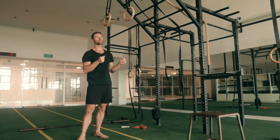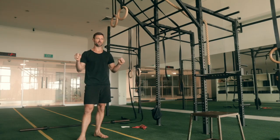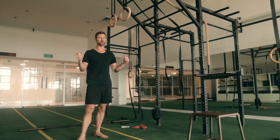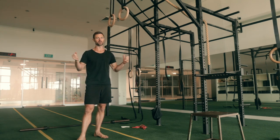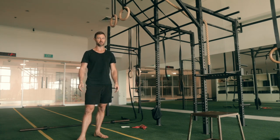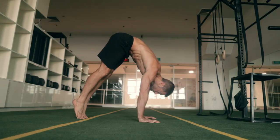If you don't have rings, doing the towel setup and pulling wide will work really well. It is a lot more challenging with the towel setup to do a wide pull for the full body weight one where you've got the legs off the ground. So I recommend just keeping your toes on the ground and getting a nice movement there. But if you're strong enough to pull out wide with it, by all means get into that. That'd be pretty tough.